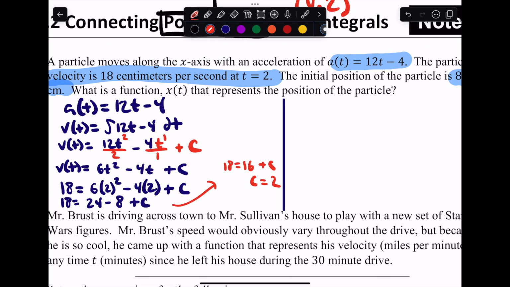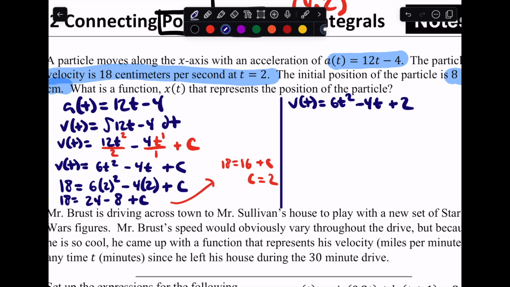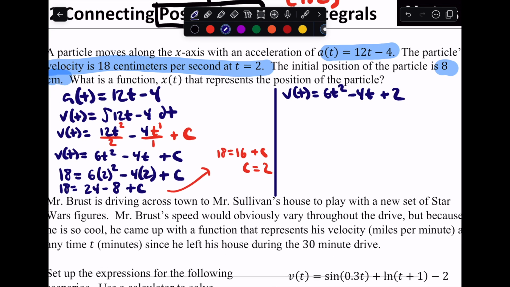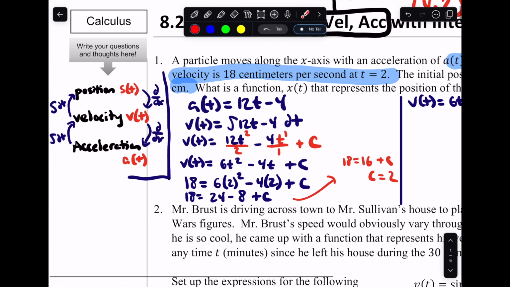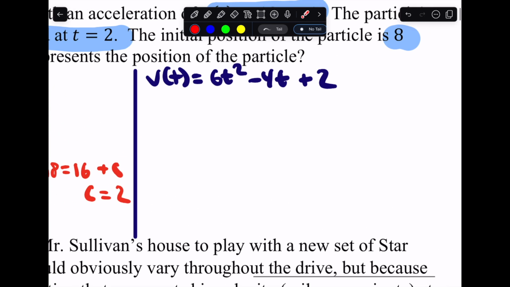So with that said, I'm going to move over here to the next part. We just said that the velocity equation, the velocity function, is going to be equal to 6t squared minus 4t, and we said plus the c that we've got, but we found out that that c was 2, so I am going to put a 2 in that spot and continue working from there. Now we've got our velocity function. We just found it. But again, the goal in this problem is we're trying to find the position function. And again, going back to our roadmap here, if we've got velocity, in order to get the position, we're going to need to take an integral or an antiderivative. So I will do that yet again, a second time in this problem.